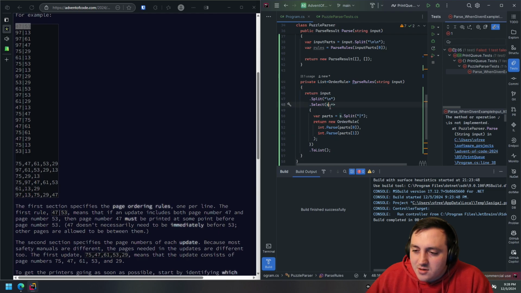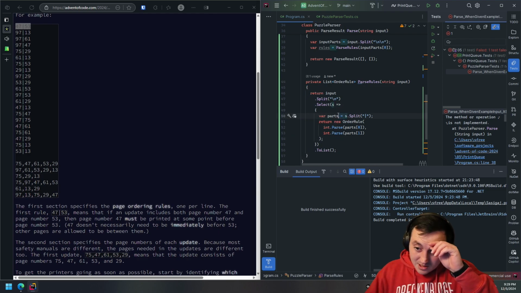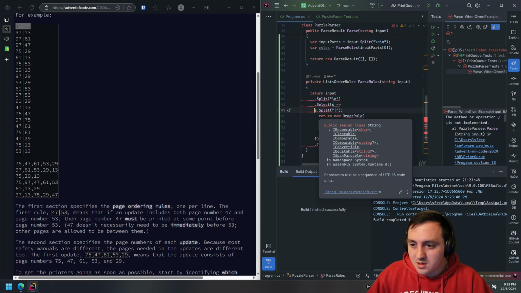I guess I could have turned it. I can turn this into a LINQ expression, can't I? Like nested in here.